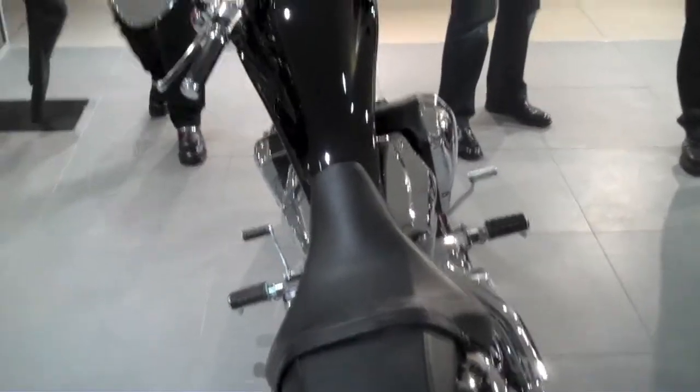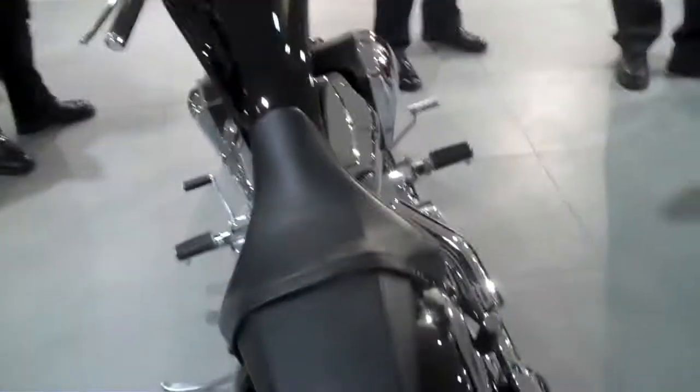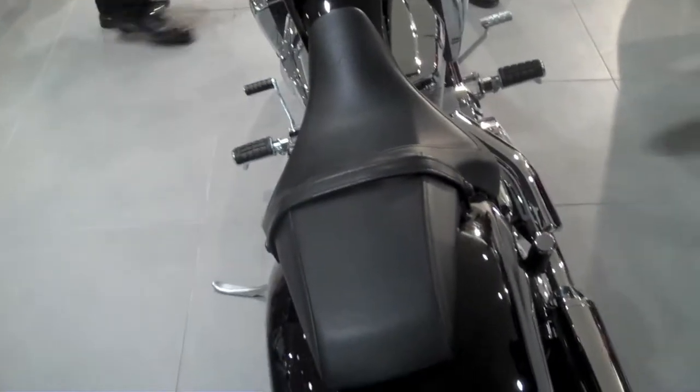So, Mick, what are your impressions? Having been a sidecar racer and ridden pretty much every bike under the sun, what do you reckon, brother? Yeah, I think that's a good Japanese chopper, isn't it? It's going to go well, it's going to stay together, it's going to have reliability. You just need to set up pipes. That doesn't sound too bad though, but if you want something louder, you want some screaming eagles or something. But I think you're right, I personally think this is something very distinctive for a Japanese bike. You're getting a chopper, but with the build quality and everything you'd expect from a Japanese touring bike.